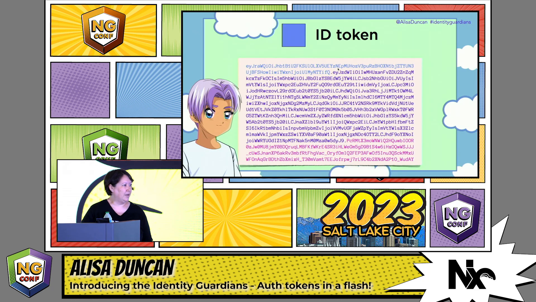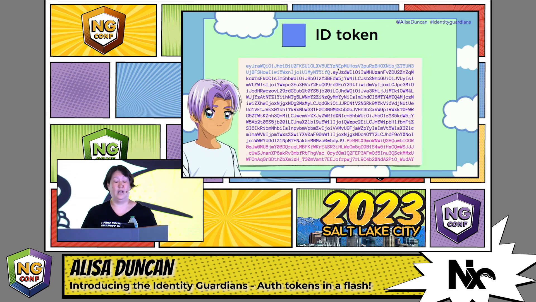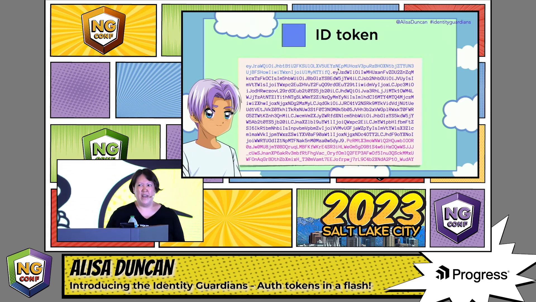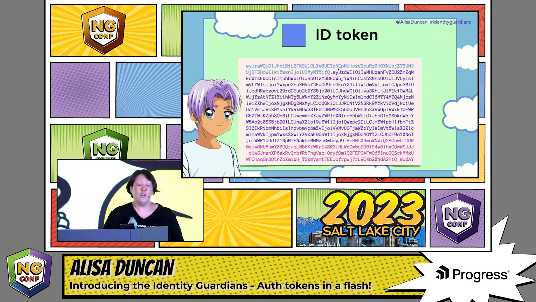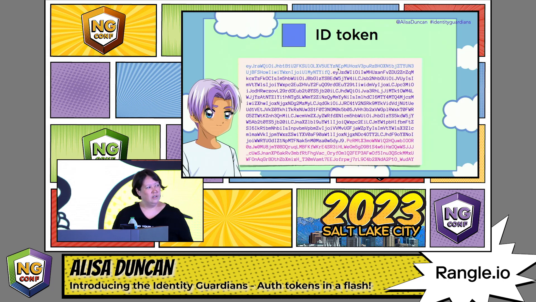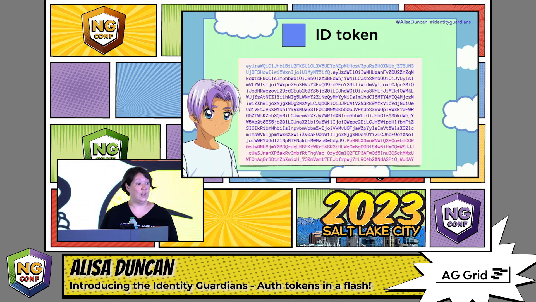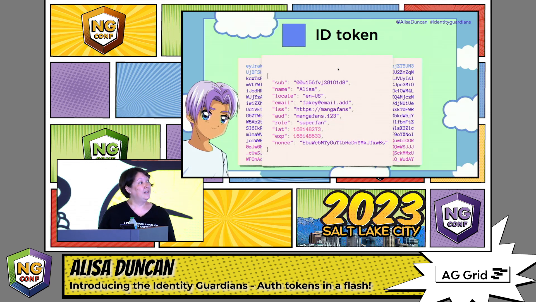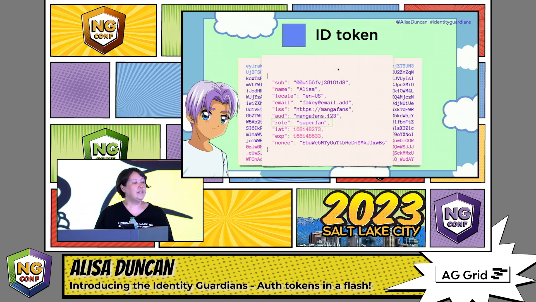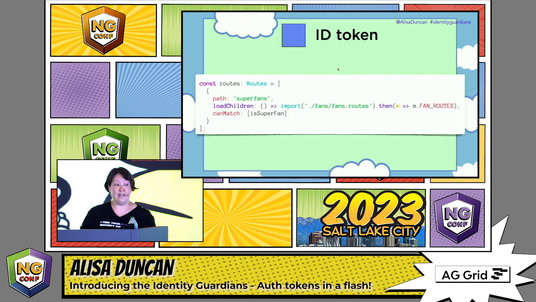Next we have the ID token. The ID token handles authentication and identification, and is from the OIDC layer. The important part of the ID token is the metadata that it has. If we take a look at this incomprehensible string that is the ID token, it's actually in JSON Web Token, or JWT, format. JWTs are compact and secure, meaning they maintain the integrity of the contents, but they're not necessarily confidential. So we can decode part of the JWT called the payload. The payload contains claims — this is information about you — such as your name and email, as well as the ability to add custom claims, such as a superfan role.